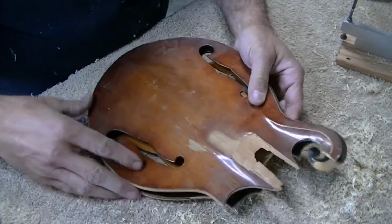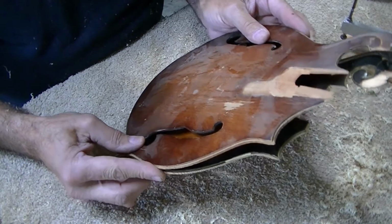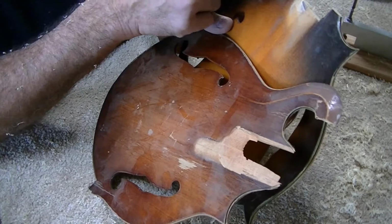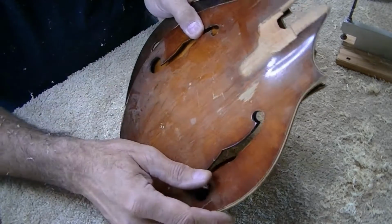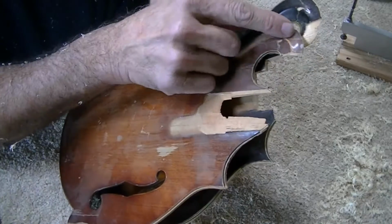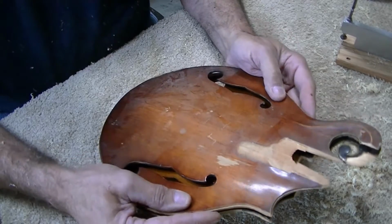First of all, when you put one over the top of the other, they match identically. I mean, they're not close. They are identical. The F-holes are identical in the same places. This carving, if you look how it's carved and then it kind of drops off straight, this is carved and then it drops off straight, carved and drops off straight. The amount of detail in here is exactly the same. And like I said, the F-holes are identical in size and shape.